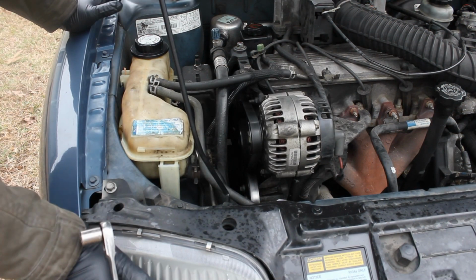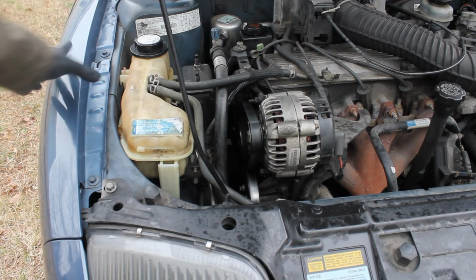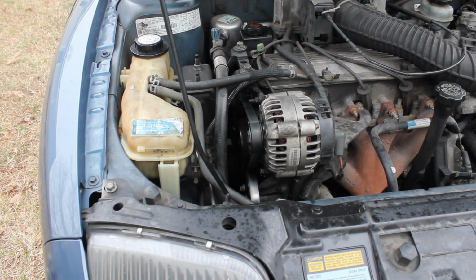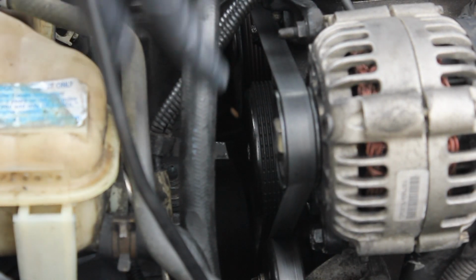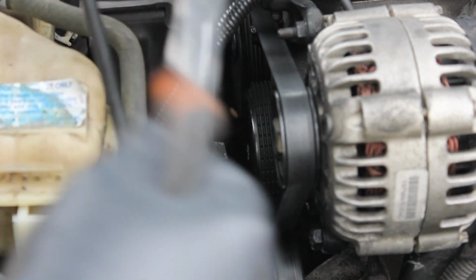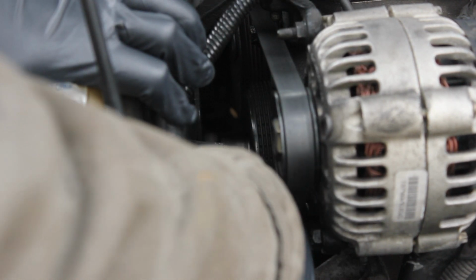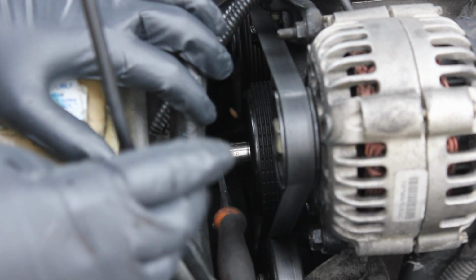Okay guys, basically all we have to do to remove that drive belt is first find the bolt that goes to the belt tensioner, which will allow us to adjust the tension of the belt. This is also going to allow us to remove the belt. You can't really see the bolt, and it's really impossible for me to get the perfect angle on it, but you will see me take the ratchet and set it right there. It's that 14mm socket that you're going to use to loosen the belt tension, so you'll be able to remove it.